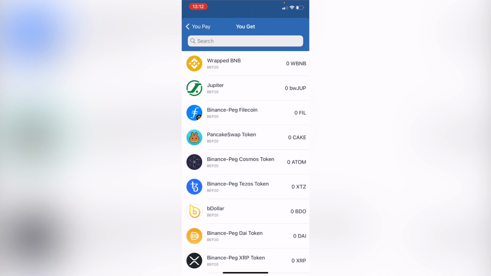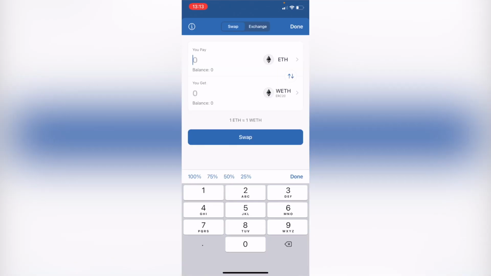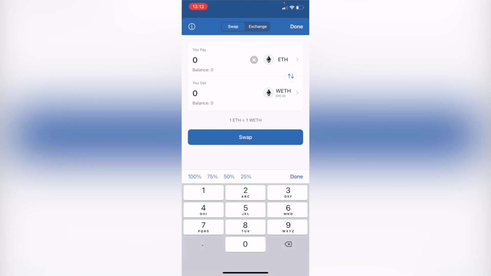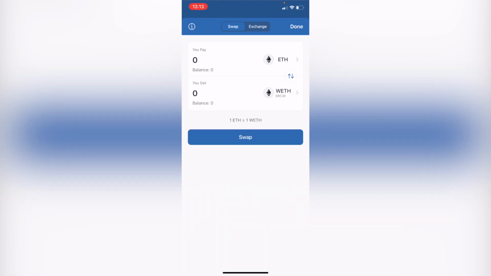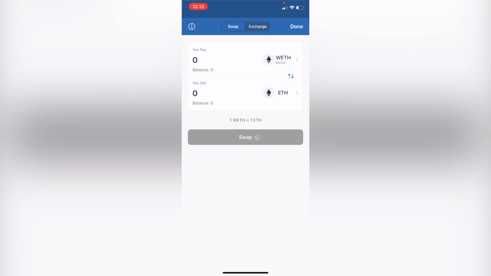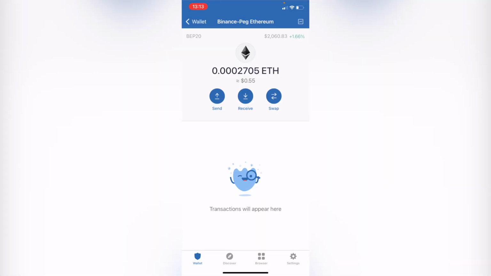And let's see if we can make the process right. So then what I want to do is to select how much I want to pay. I can do the 100% of my cash, or I can do a dollar or two Ether. And you will see that the transaction is going to be total of what I'm going to get, right? So if I want to do the swap for, I can select this option and select this one that says swap. And after that, you're going to see that the transaction is going to be already been processing.